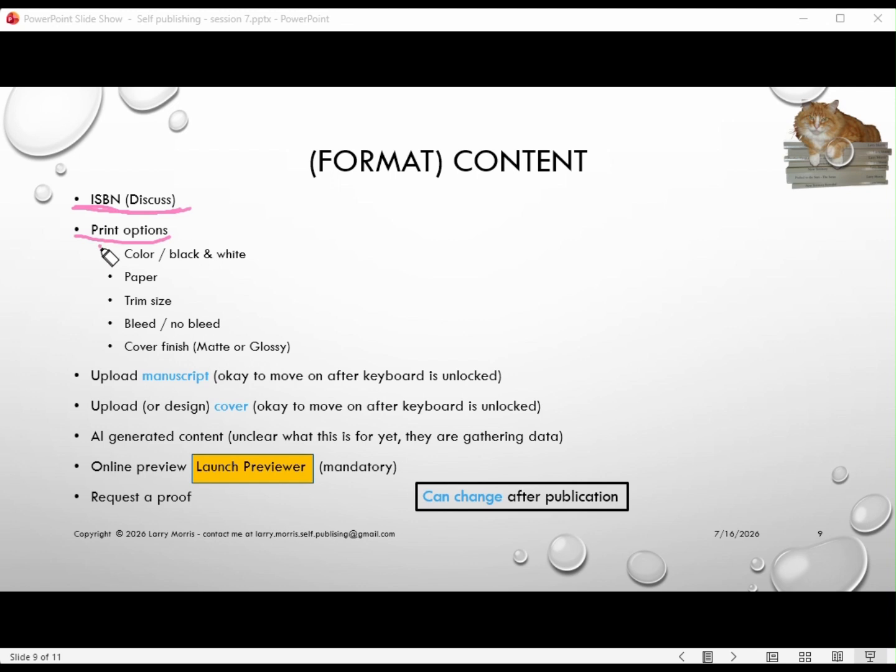All 4 of these, the color or black and white aspect of the book, the paper you pick, the trim size, and the bleed or no bleed option, have an impact on the template that you have to get to build the cover. And in the very last session before this on covers, I mentioned that and why that's an issue. So if you're curious about that, back up and look at that prior session.